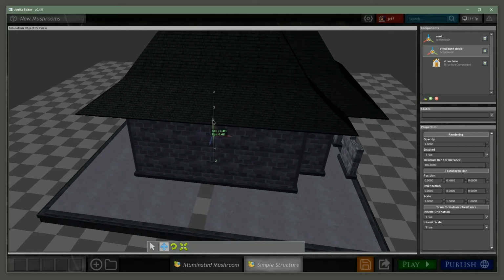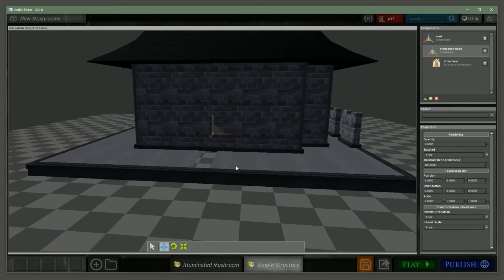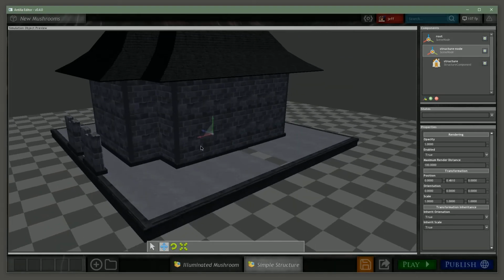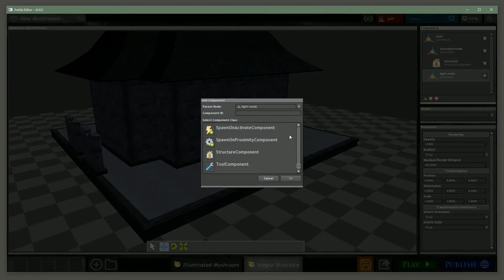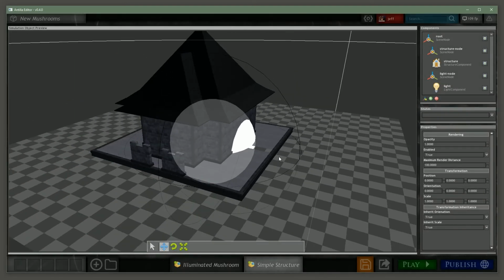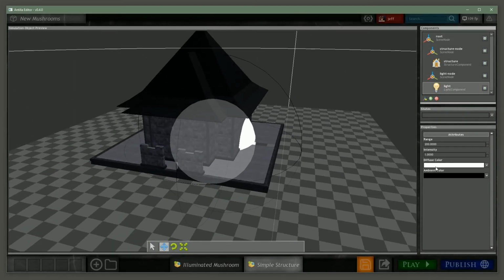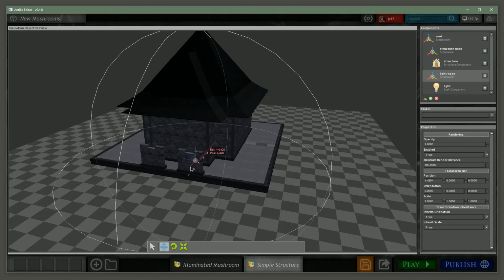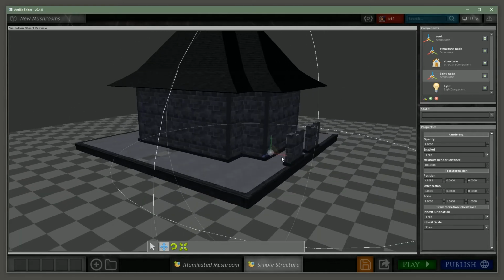Yeah, there is a little bit of a strange bug in this little gap that's appearing right here, and it only happens in the editor. I'm not sure what that is. I'll have to look into it. Very odd, very odd. Let's go ahead and create another node. Call it light node, and on that one we'll create light. And let's make that a bit smaller. Move the light where it's a little more appropriate.